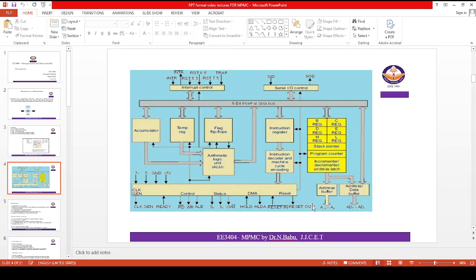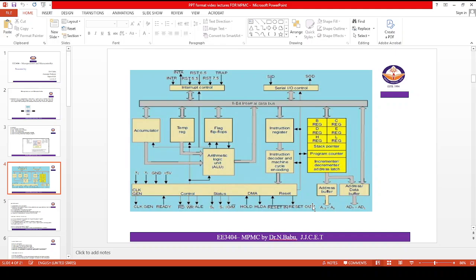Of the 8-bit register, only 5 flags are identified. The names are sign flag, zero flag, auxiliary carry flag, parity flag, and the final one is the carry flag. If you are adding two numbers, suppose two options are there. One is whether carry is present or carry is not present, based on our input data. Whatever the data, we choose it. Based on the data, after addition of the two 8-bit numbers, the carry is present or not. If carry is present, the particular bit is set. That is, the carry flag is set. Otherwise, the carry flag is reset.